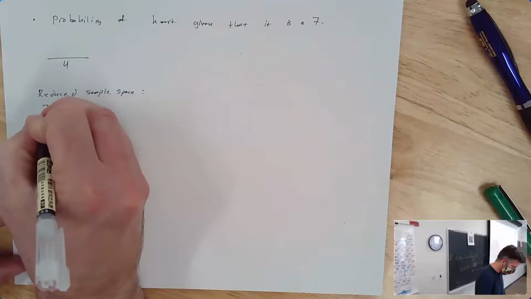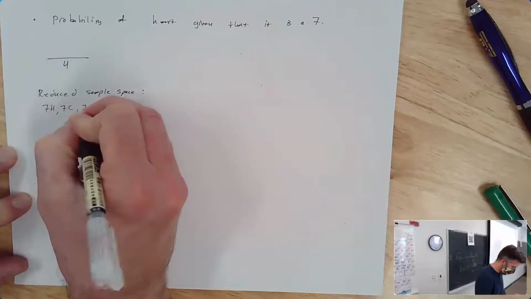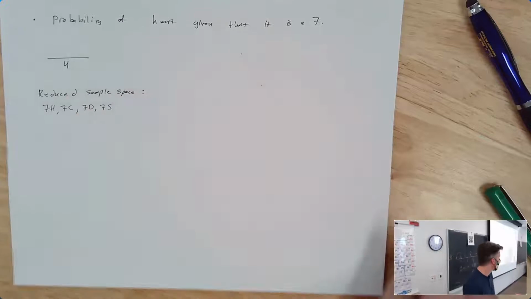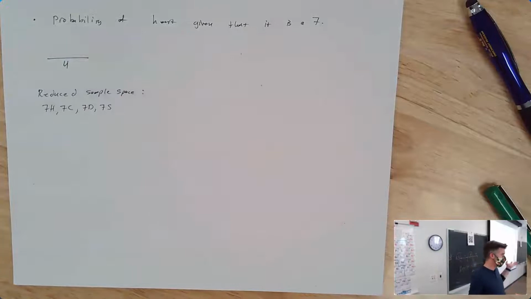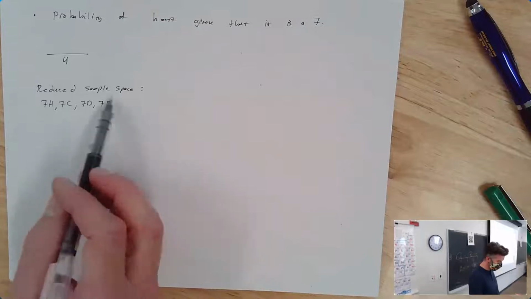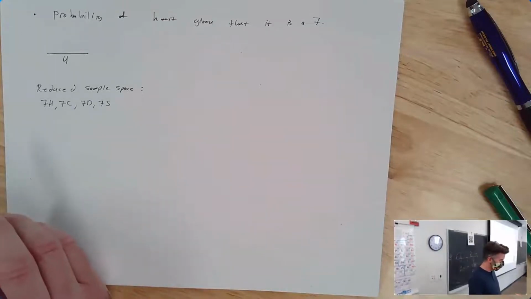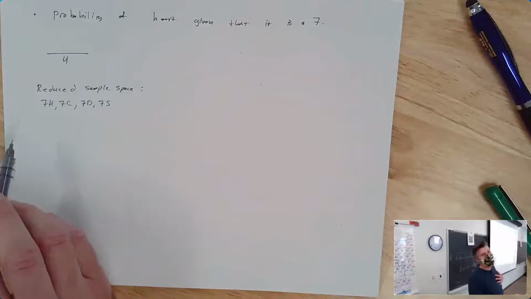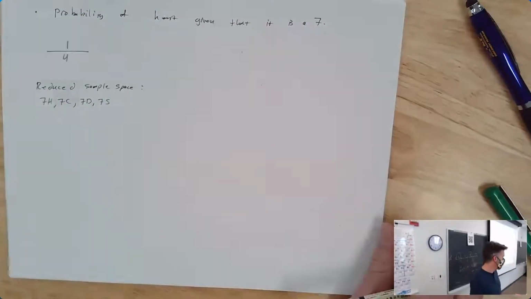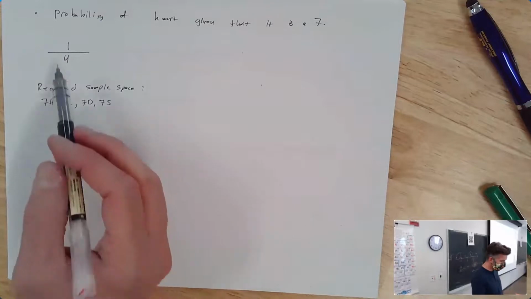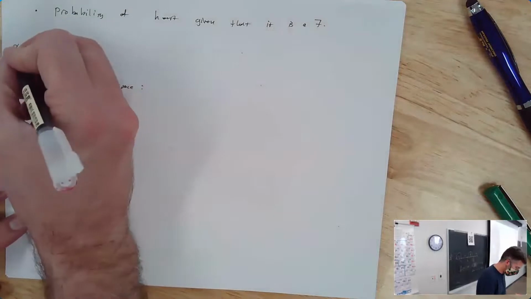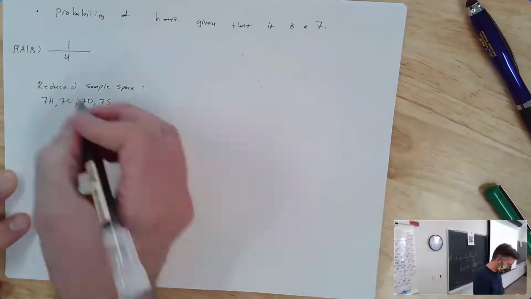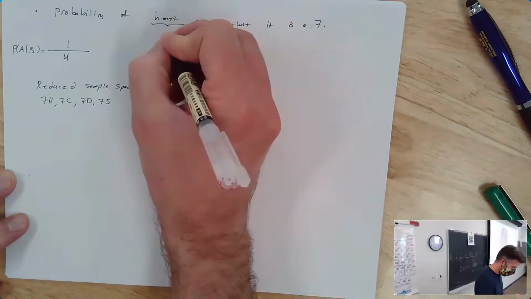is the 7 of hearts, 7 of clubs, 7 of diamonds, 7 of spades. Right, that's my given sample space, given that it's a 7. And there's 4 things in it. All right, given that this is my new sample space, how many ways can I get a heart? One, only one. One way of getting a heart. So there's one way of getting a heart out of the 4 possibilities we have. That's it. That's my probability of A given B, if you will, of getting a heart given that it's a 7.